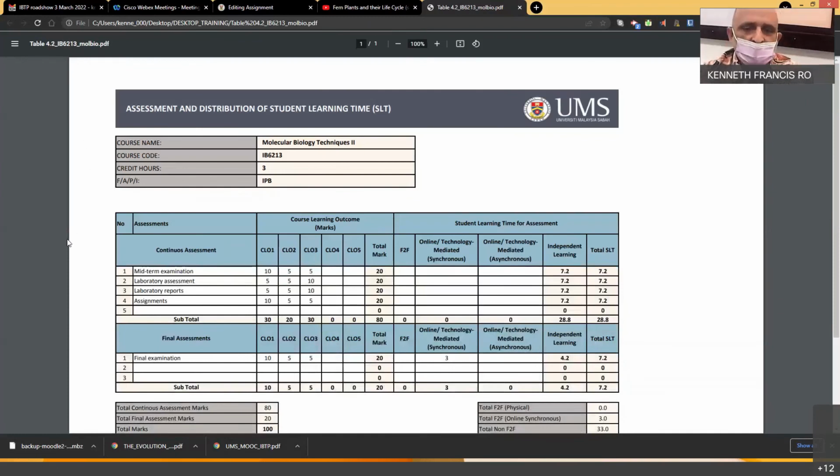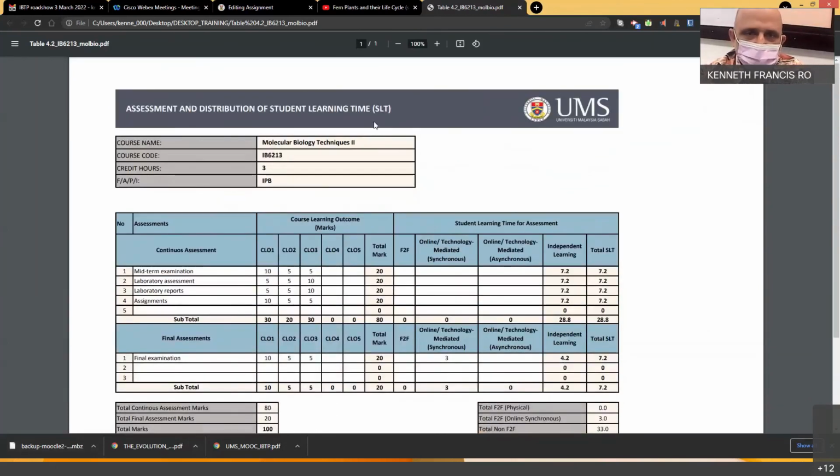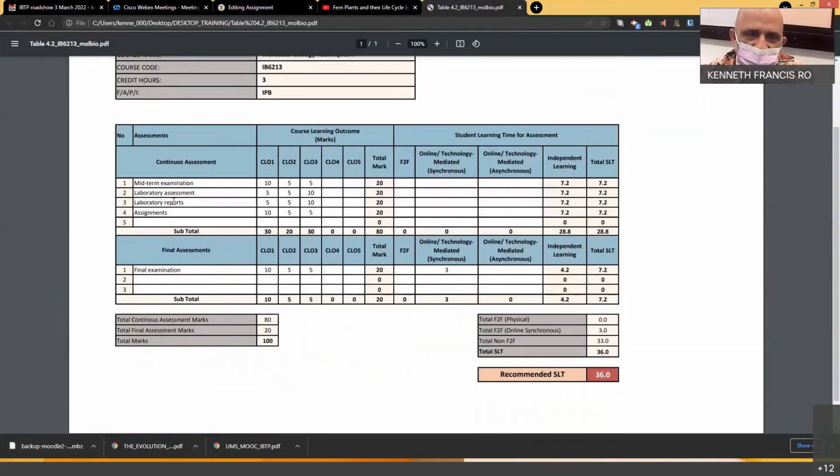Okay, so now I hope you can see this. You can see this particular course has a midterm examination, laboratory assessment, laboratory report, and assignments. In order for you to create a grade book, which means that all the activities which the student does will be tracked in one platform, which is the Smart V3, with the exception of the final exam. The final exam, you can't track it here because it's confidential. So usually we don't put up the final examination here. But for all of these, you can actually assign a grade. For the midterm examination, we can assign a grade. For the laboratory assessment, laboratory reports and assignments, as well as quiz, you can assign a number.